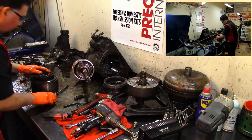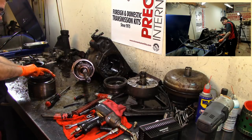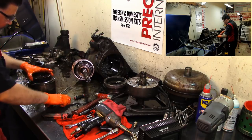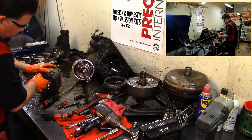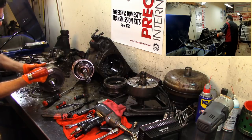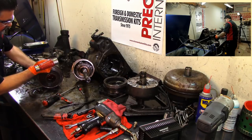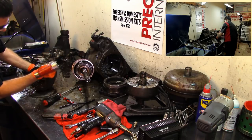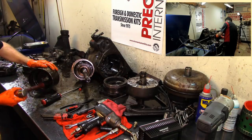Have another snap ring here. This is a spiral snap ring. This is a sprag. I don't want to take that apart. Take our ring gear off. It's coming. Let's get it from the back.